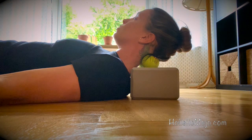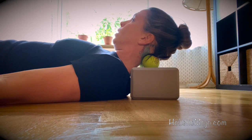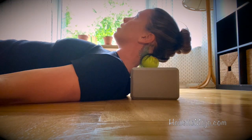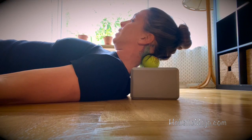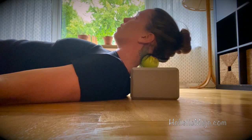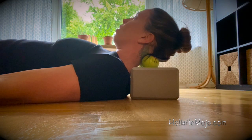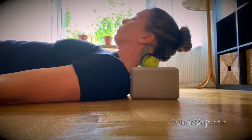You might feel this in your eyes because we are in the area where all the ocular nerves are wound up. So that's why we get those tension headaches, and that's why we get blurred vision, tired eyes. It's not just from staring at our phones or our TV screens or our computer screens. It's because this area loves to get all sorts of tight, and it squeezes on those ocular nerves. And if you hang out for the anatomy part after this, you're going to see all the different muscles that come into this one little area that we're working right now.